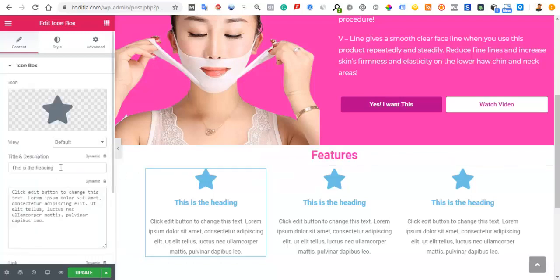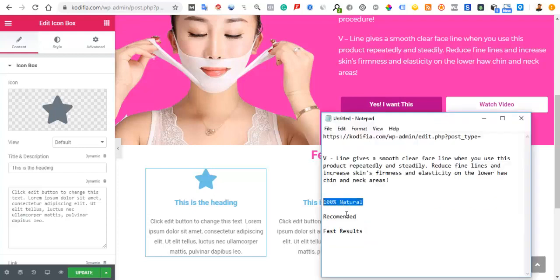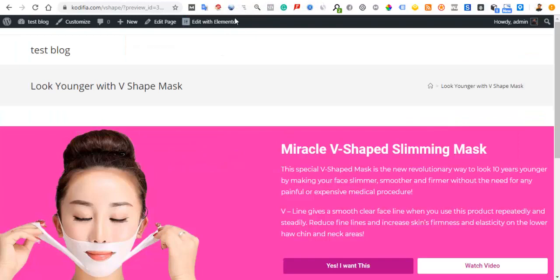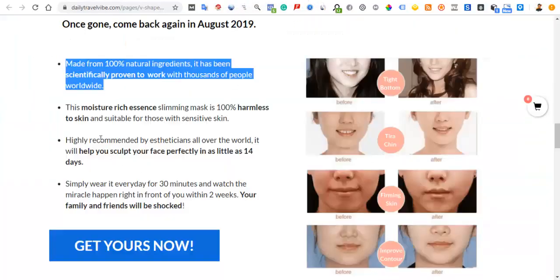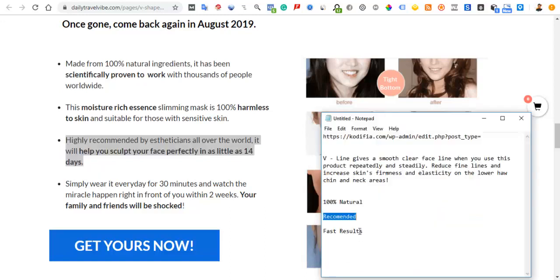Okay, so let's come over here now, and I'm going to change this. And the first one here is going to be 100. No, let's do recommended. Okay, for this first one. So let's change that to recommended, and here we are going to use highly recommended by estheticians.